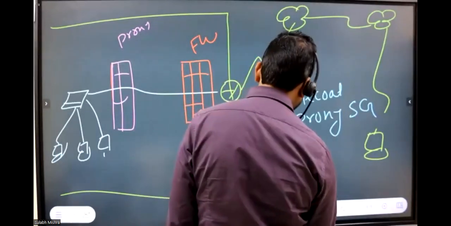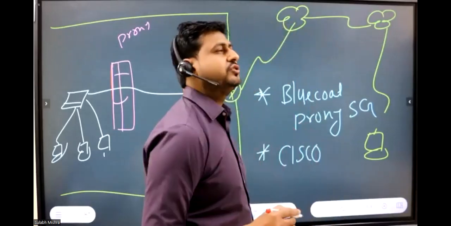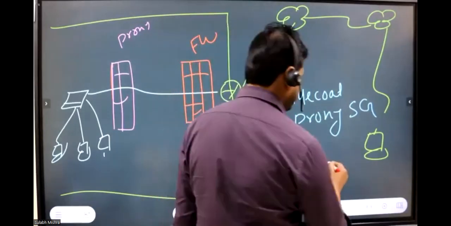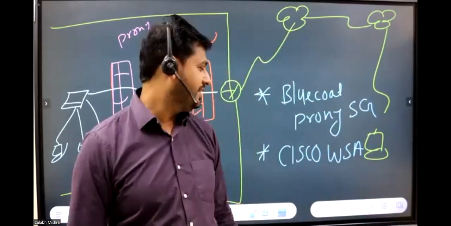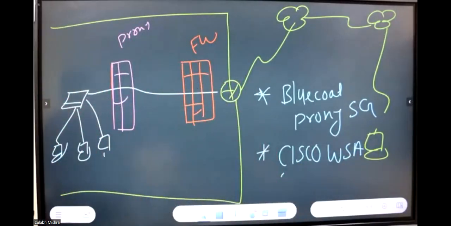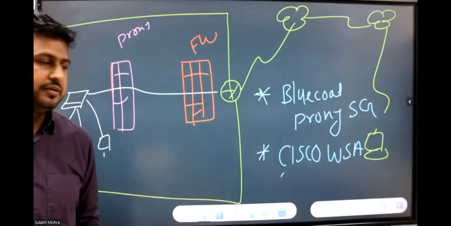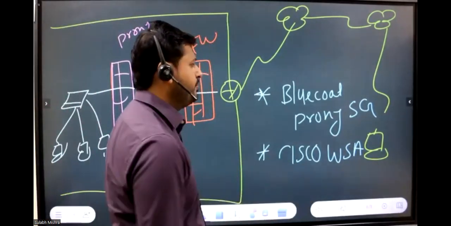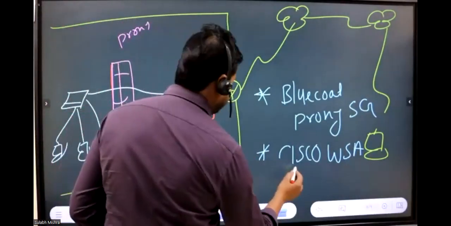Next is Cisco. Cisco ESA, WSA, Cisco WSA, Web Security Appliance, Cisco Web Security. There are multiple vendors, like Palo Alto, which also has a proxy. Fortinet also has a web proxy. Blue Coat, Cisco WSA, hardware or software, right?